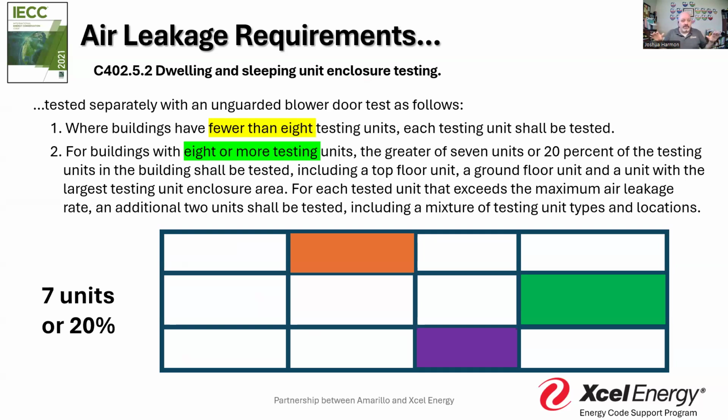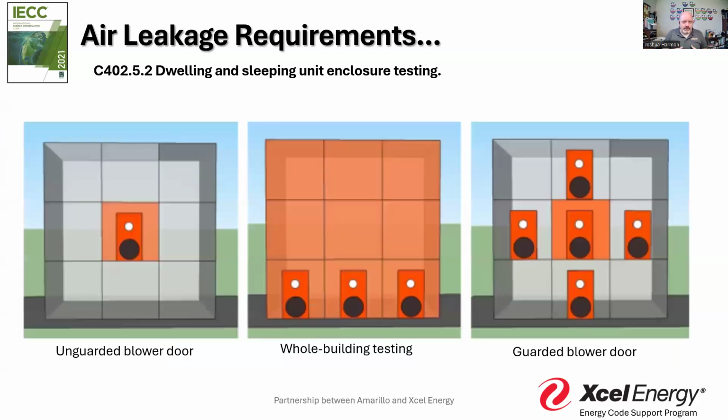We would still follow the residential provisions, and we would allow them, instead of doing the entire building, to follow this section here for dwelling unit testing. So instead of doing 300 tests, they're going to do 20%, which is 60 tests, in order to determine, is this building working effectively? Is it performing when it comes to the air leakage controls?